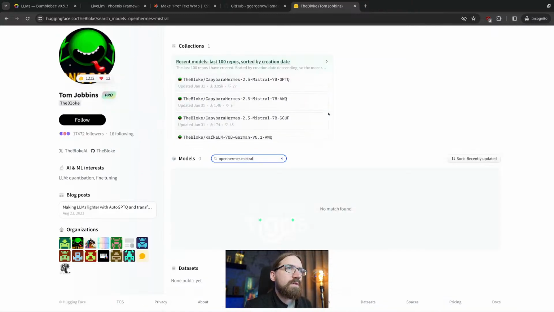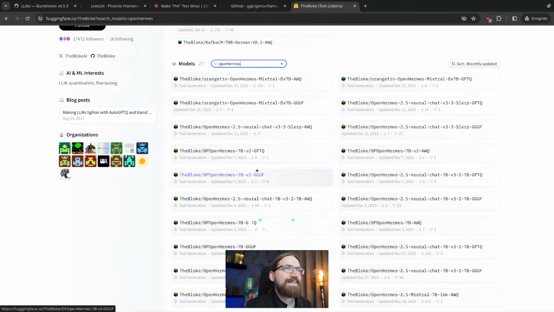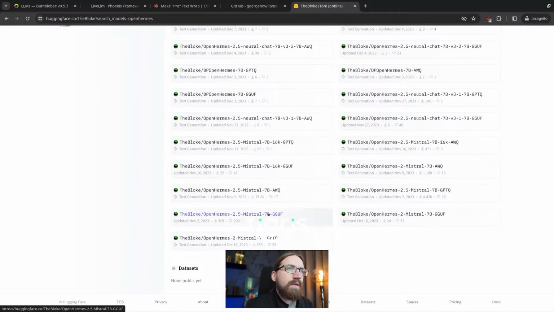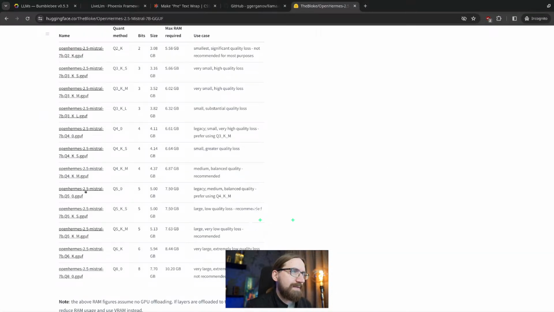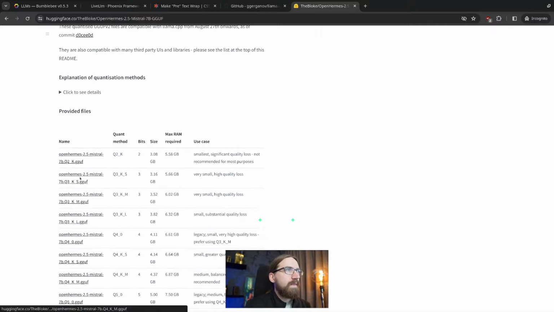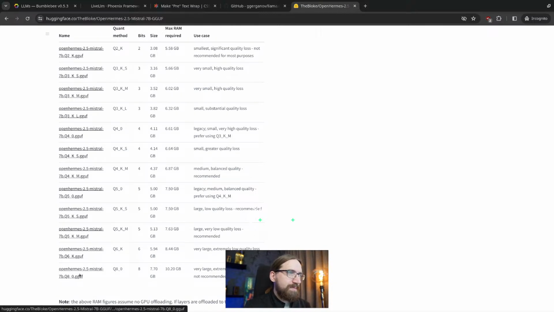So this search is not great. OpenRMS 2.5 Mistral. Someone is bound to have compressed this. Oh, actually, if I go into it, there are quantized versions. Yes, okay. So these are quantized versions, which means they have lowered the precision of the calculations to make them more memory efficient.